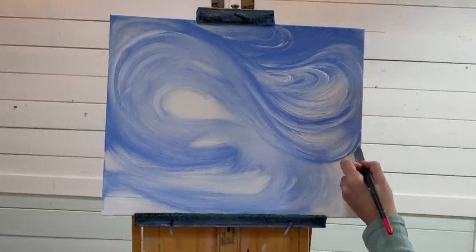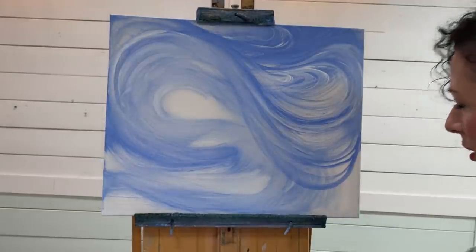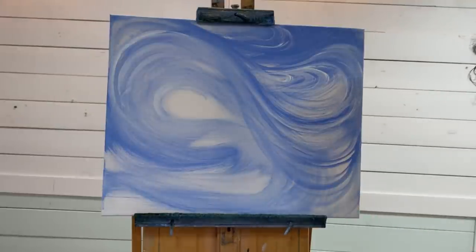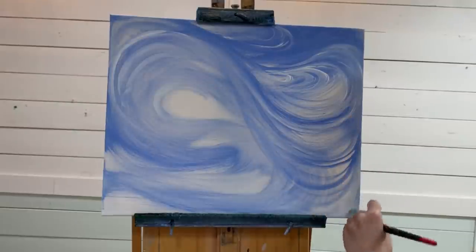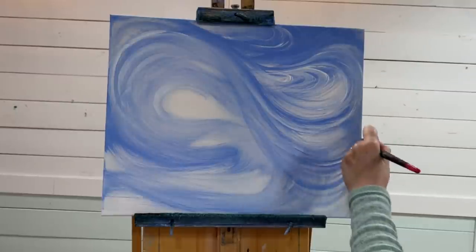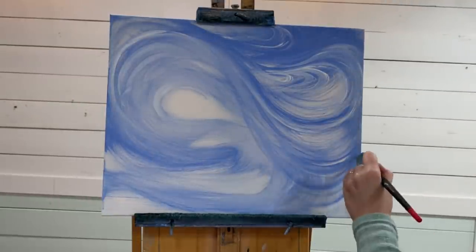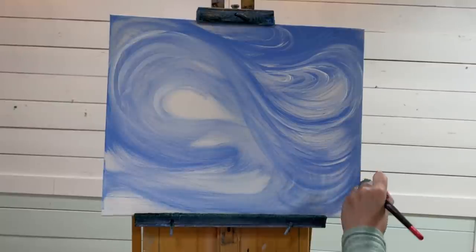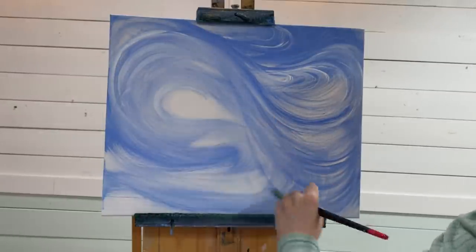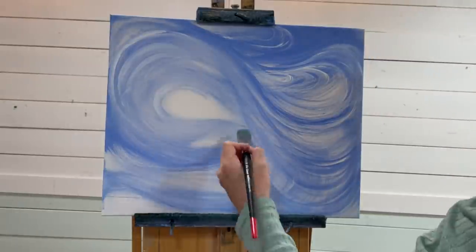I'm going to take this down a little bit lower here and just keep exaggerating and pulling this down lower. It's just really relaxing to do this too. If you're kind of just in one of those moods where you're not sure what you want to paint, but you just know that you want to paint something, but you don't know what, just start with a pattern like this and see where it takes you. It's kind of some art therapy, I guess you could say.